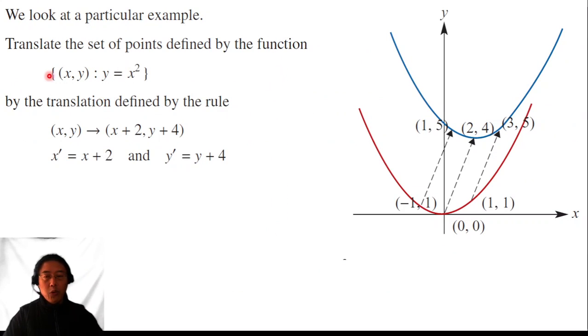Here the set of points is given by a rule, y equals x squared. So it's a parabola which is graphed in red, going through the origin. The transformation we're going to look at is a dual translation, 2 to the right and 4 units upwards. We can also write the mapping equations. It means for each point, and we could do that for a few points, but if we look at the origin, (0, 0) will be mapped to (2, 4).